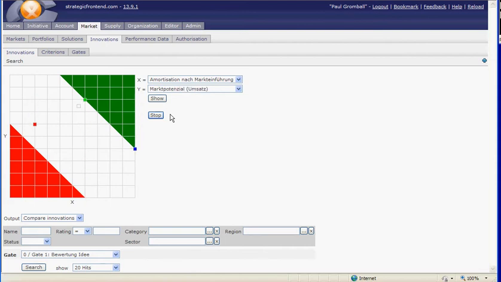You see the different criteria changing, and then you can stop it and see what are the good things coming into the green field, or what are the less good things which are more at the bottom in terms of a different combination of criteria. Very useful functionalities.